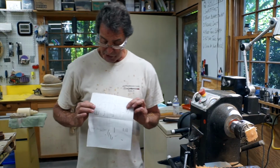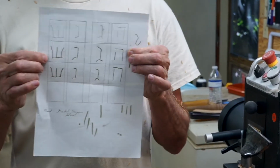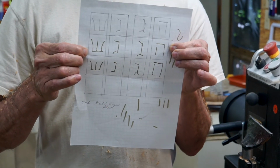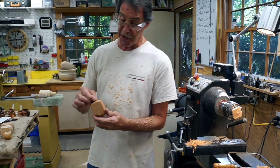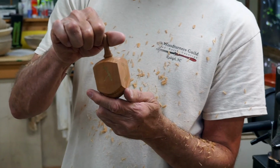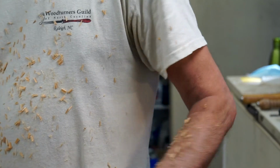So what I do is give myself a grid to work with, and practice makes perfect, or in my case, practice makes acceptable. And we're going to wind up with something more or less like this.